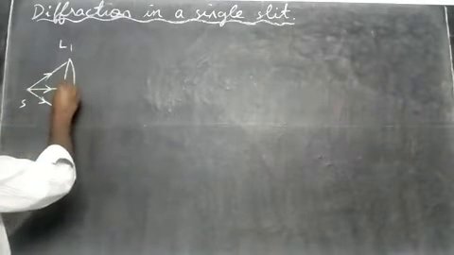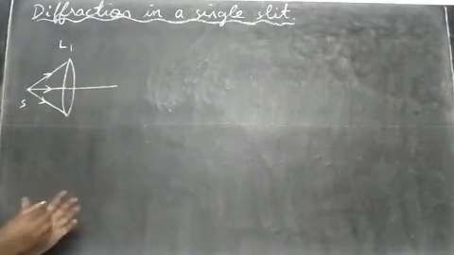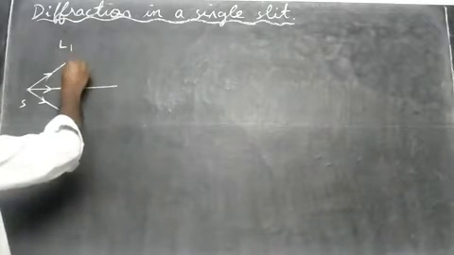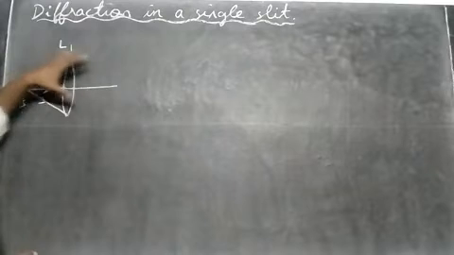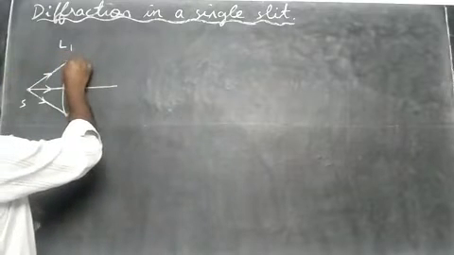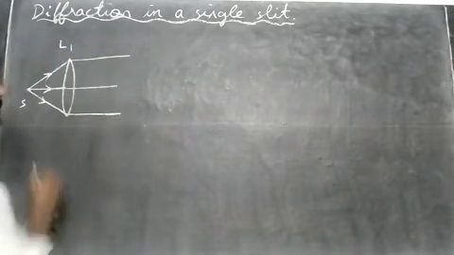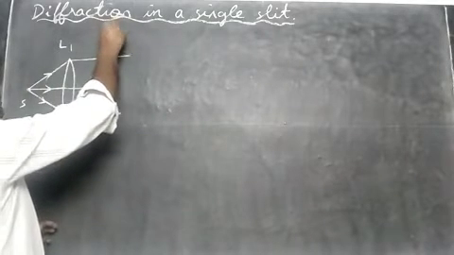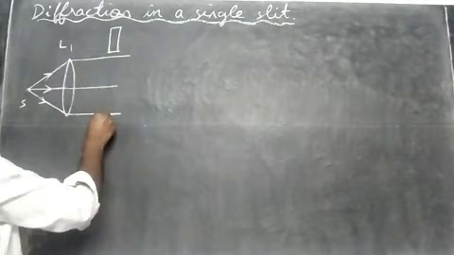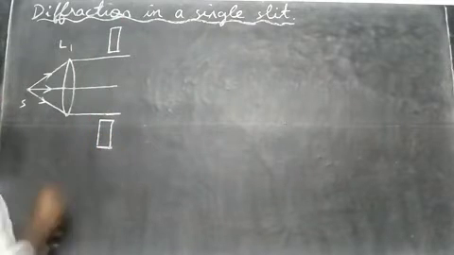This light ray goes through the optic center, it goes straight through. There is no deviation. The second light ray, because it's at the focus, will be made parallel to the principal axis. So the light ray is parallel to the principal axis like this. At this point, we keep a slit here. Just one slit, like this.